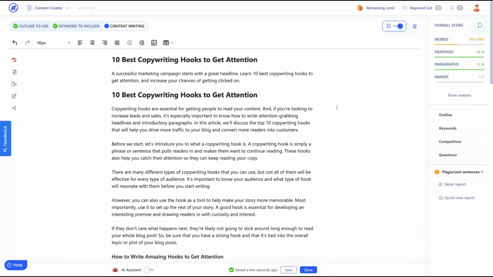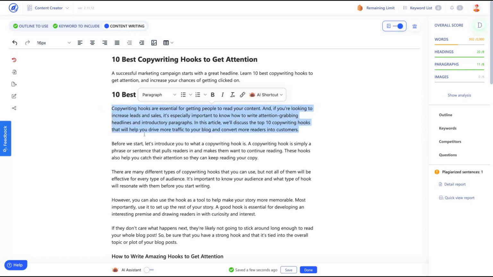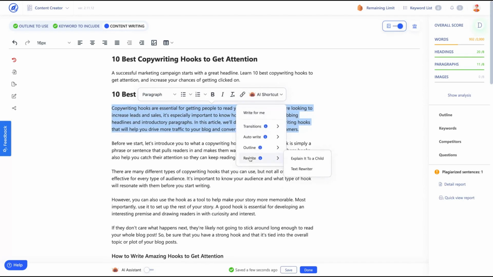Again, how you are gonna paraphrase with WriterZen. First, remember what WordPress does. Try to go phrase by phrase. You're gonna get better results. Otherwise, if you select the whole paragraph, it will not change many parts of the text. If you want something like a simple output, go to explain it to a child. If not, if you want to be technical, go to text rewriter. But remember that for blog posts, when you write simple, you're gonna engage your readers. So you can use explain it to a child a lot.